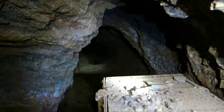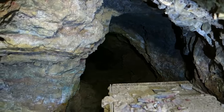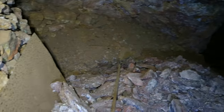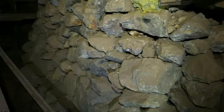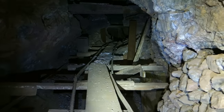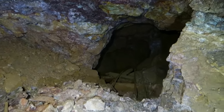That drift. Looks like it just faces out right there. And the track and such is going this way, so I'll continue down this way. I'm breathing hard because this is actually really low, and so it's awkward carrying all the camera equipment and everything through these low drifts. But that was not a complaint. It's definitely worth it. It is amazing to see this.